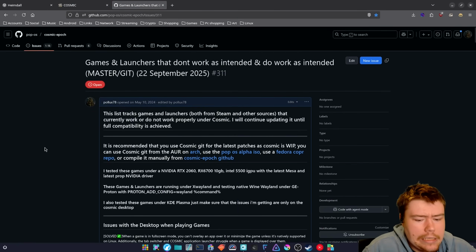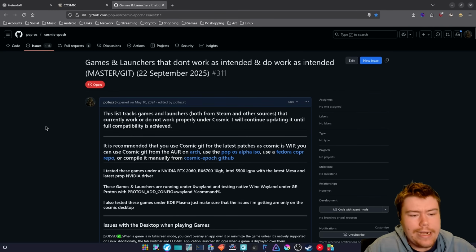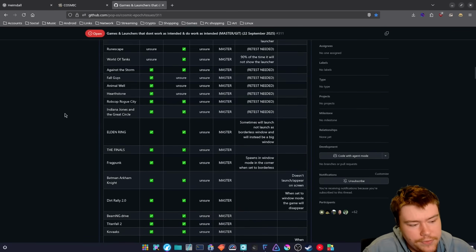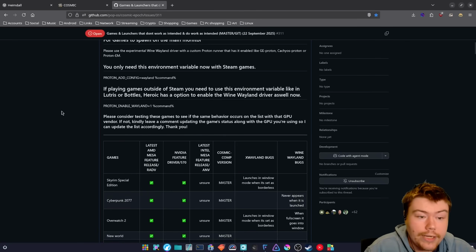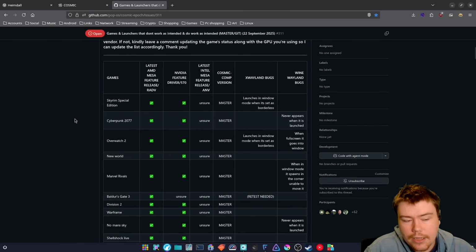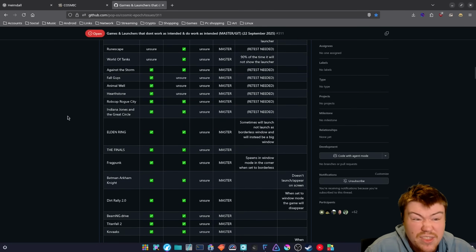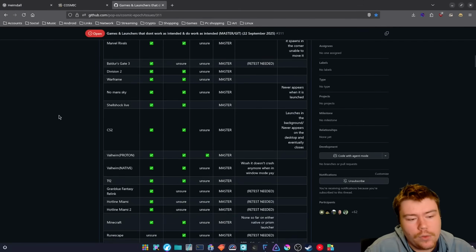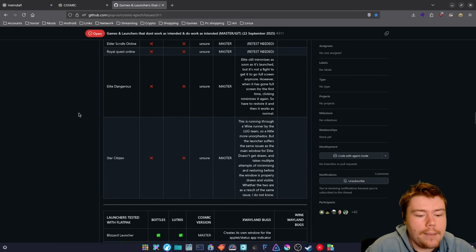And the last one that I'll talk about is gaming on the Cosmic desktop. Is it ready for that? I would say no, it is not. I maintain this very big list of games for the Cosmic desktop of all the issues that can happen on X-Wayland and Wayland and on different hardware. So I've been updating this roughly every month or so, or when it comes to a new tagged release of Cosmic, I will update it, or if something really big changes with the way it behaves, I will update this.